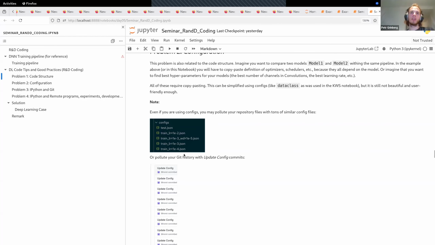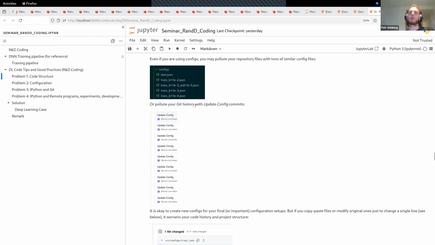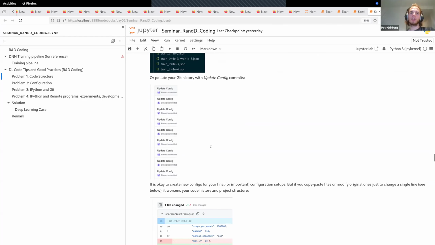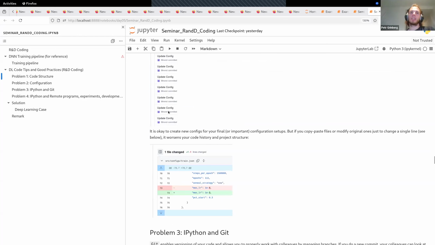This is bad. And when you want to change them and update your config, you would upload it to your GitHub repository, for example, and you will have a lot of commits that would look like this: update config, update config, update config, update config, etc. And all these update configs would look like this, just a one-line modification. So it makes your commit history look like trash and very hard to actually understand what you did, why you did it, and what modifications happened.